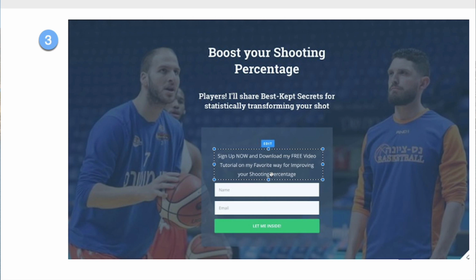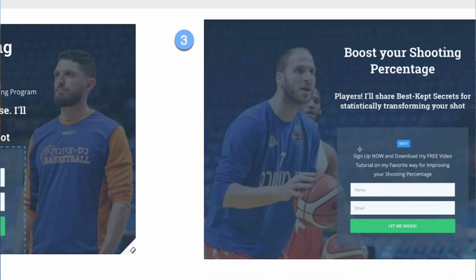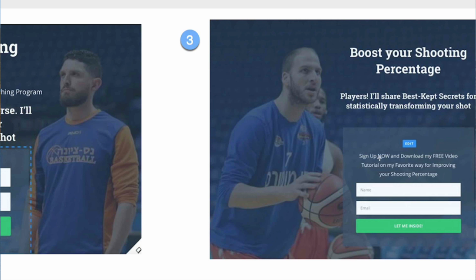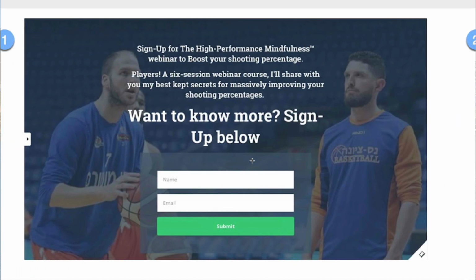So now you can give a little bit of details of what they're signing up for, and you can see that this was moved from outside the box, which is over here, to inside the box, because that's where the call to action is. And these are little things to really pinpoint. If you look at this one here, everything is in your face. The first thing that comes at you is, whoa, sign up below. Well, sign up for what?